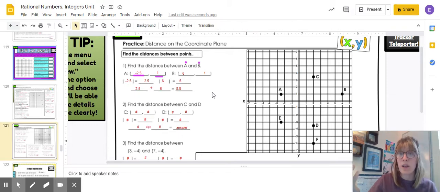So now, when we put both of those together, we want to add up and say, what's 2.5 plus 6? And we find out that in total, these points, A and B, are 8.5 units apart. So you can use your knowledge of absolute value to help you piece together the distance away from the different axes that these points are, and in turn, the distance they are from each other, by thinking about how far away they are from the origin.